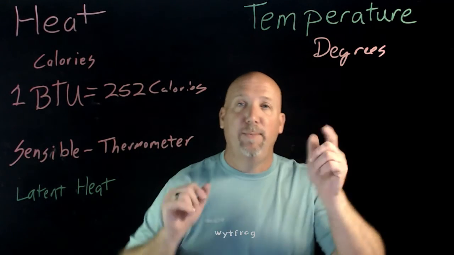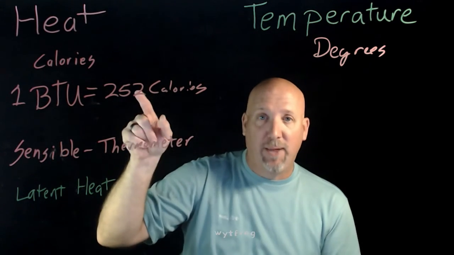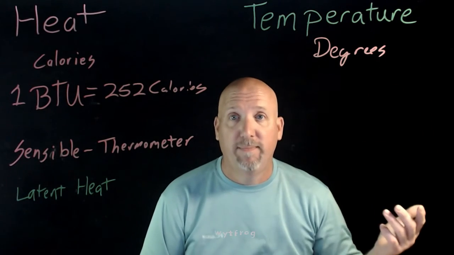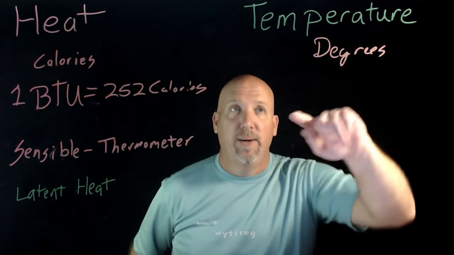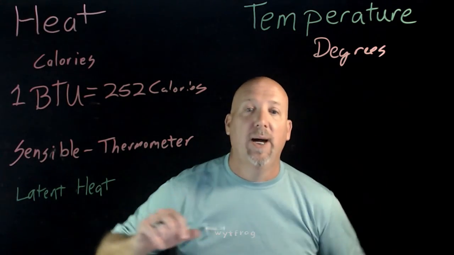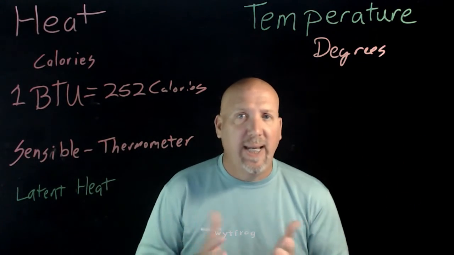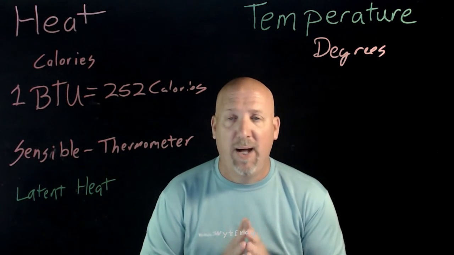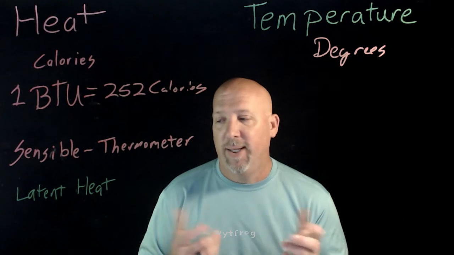So heat and temperature are different. Heat is measured in calories or British thermal units. Temperature is measured in degrees. When we take your temperature, you're actually good with degrees, but we have heat in us too. We have sensible heat, which is the heat we can feel, and latent heat, which is the heat of change. So hopefully you'll get that concept. If not, we'll talk about it a little more in class or in the lab.